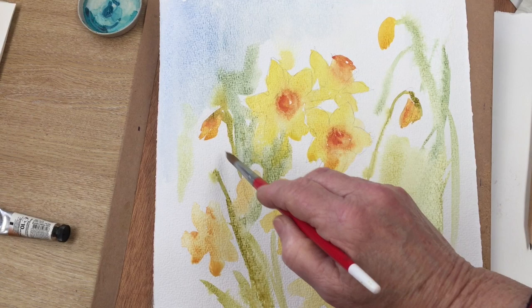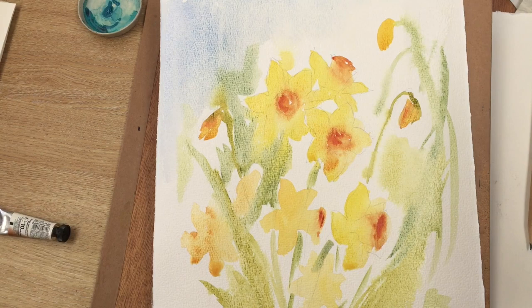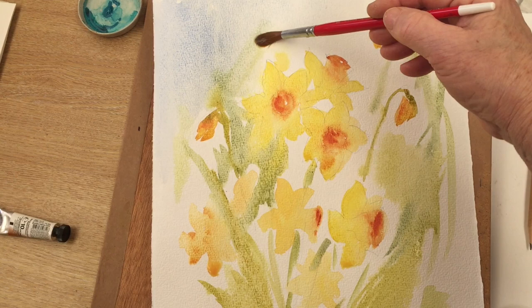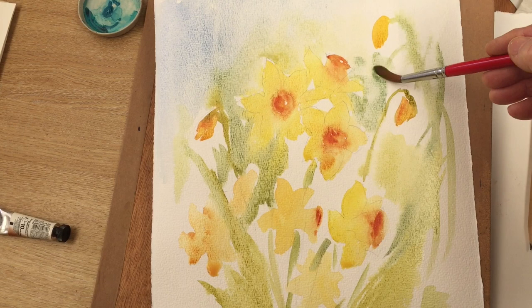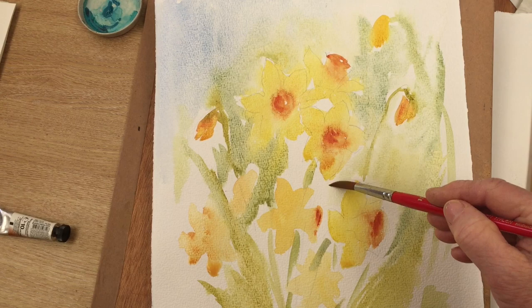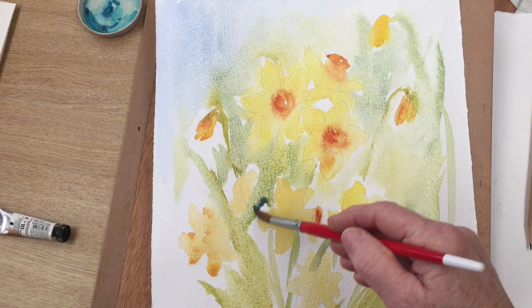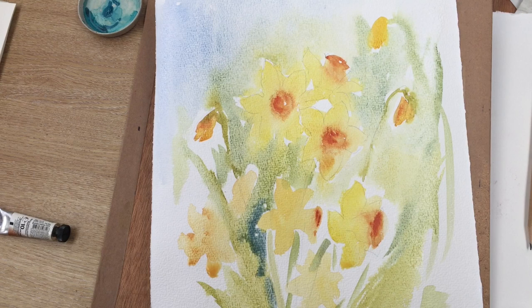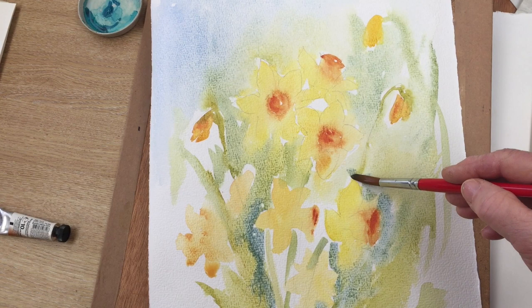This isn't really what you would call wet-in-wet, although it has elements of it — where I might drop another color into paint already on the paper. But wet-in-wet strictly speaking is when you're working on a completely wet piece of paper that you've pre-wetted before you start. This is just loose watercolor. While I'm painting, I like to always remember the tip given to me years ago by a well-known painter: vary the color you're using every time you refill the brush. Add a little yellow, add a little blue, make it darker, make it lighter — just don't keep painting the background in one color.